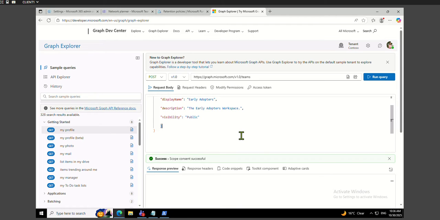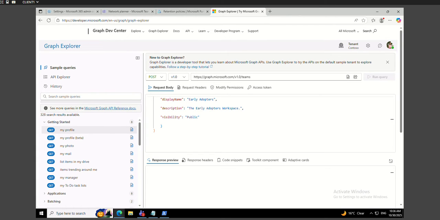So if you want to copy multiple lines, you can add different parameters or filters to your search or your query. You can do it from the request body. Okay, and then we are going to run the query.